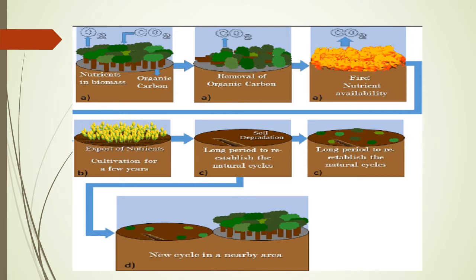So again, after this crop, you are going to keep the land vacant, fallow for a longer period so as to re-establish its nutrients. And again, the same cycle is going to repeat. The plants will be grown, they will be cut down, they will be burned, then new plants will be cultivated. After that, the soil will be kept fallow so as to regain its nutrients and fertility. This is how shifting agriculture is basically done.